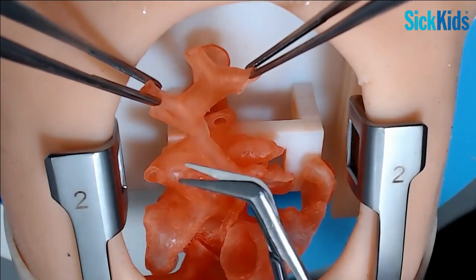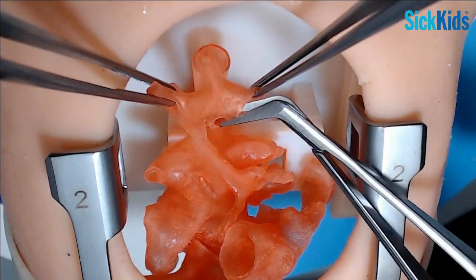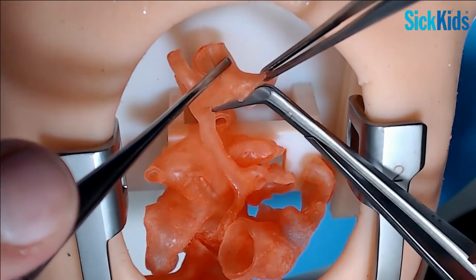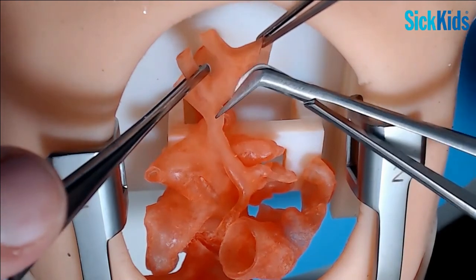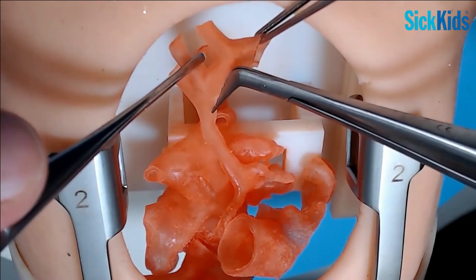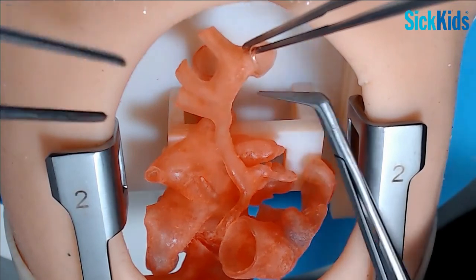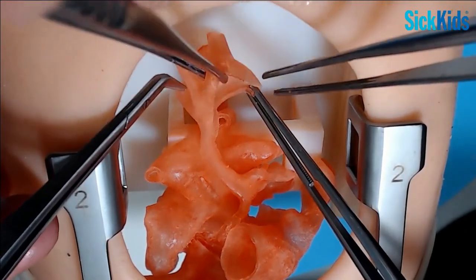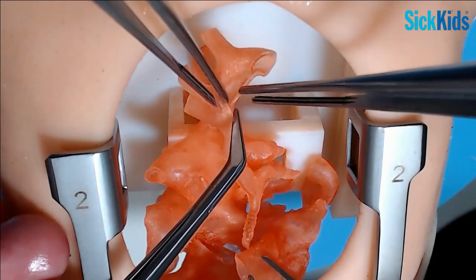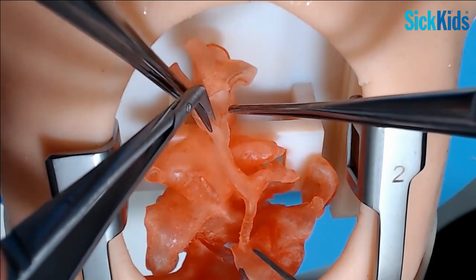This segmental operation, you really want to do with circuit arrest, because the cannula will be in the way. Here we start with the pure lesser curvature right here, all the way. So this is very typical hypoplasia. You see the larger transverse arch compared to the ascending aorta. Once you get the corner, I usually cut from the pure right side of the patient. And then I start cutting from the right shoulder of the patient. That gives you a better angle. And slightly, so here this is pure lesser curvature, but as you go down to the ascending aorta, you want to go slightly anterior to make the anastomosis a little easier.